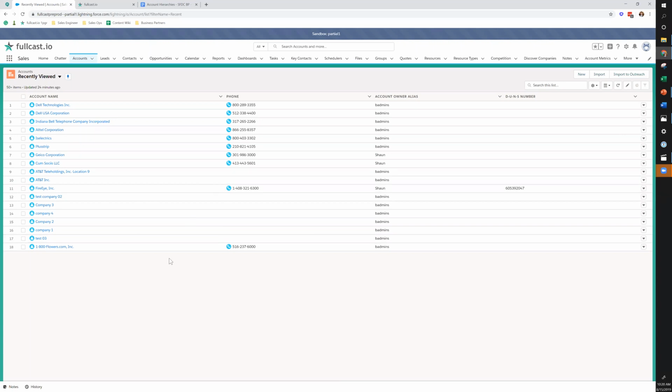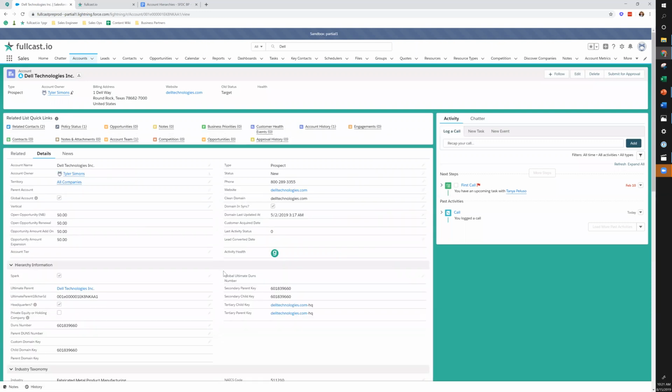So we're in our sandbox Salesforce environment, and I just wanted to show what it looks like once these account hierarchies have been built out. An easy example to go into is Dell. So I'll click in here, and we are able to create these account hierarchies going through these consecutive rule sets. We can start by trying to match off of, say, a parent DUNS number that might link an account to another. Then if we find no match there, we can go on to a secondary key used for matching. For example, the website domain field, and try matching that way, and so on and so forth.